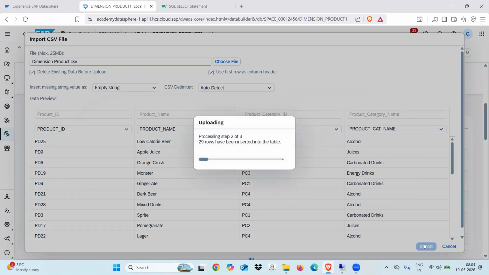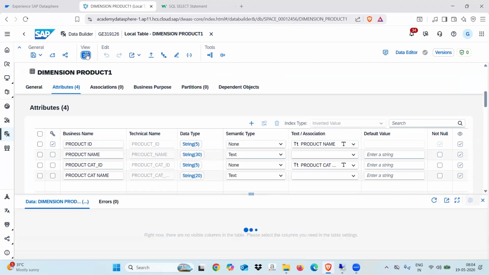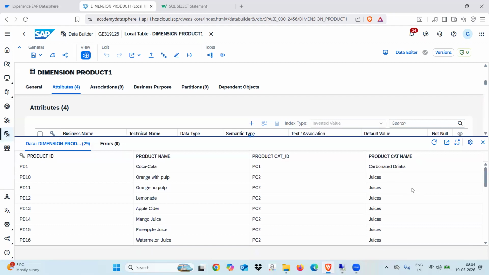Now I will try. The file has been uploaded, because earlier we had null. Now it is loading data. Okay. Now I can go and check it. Yeah. Now you can see the data here at the table level.